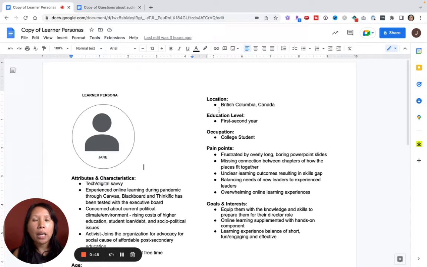The whole idea about why I use learner personas in the work that I do and why I teach this is because I think it really will help you deliver and build a product that sets you apart and leaves students coming back for more. Oftentimes when students come back for more, it's because they've had a really positive learning experience. Rather than just buying a one-time course from you, they become repeat buyers and repeat customers, allowing you to grow your business and serve them in more ways than one.